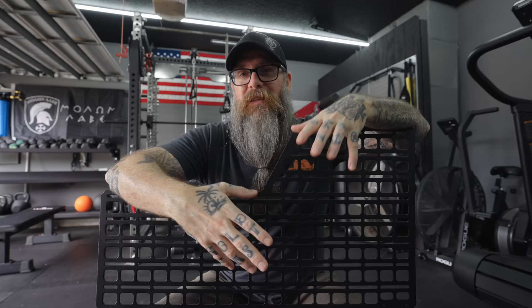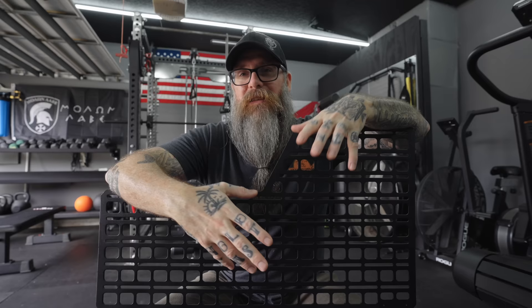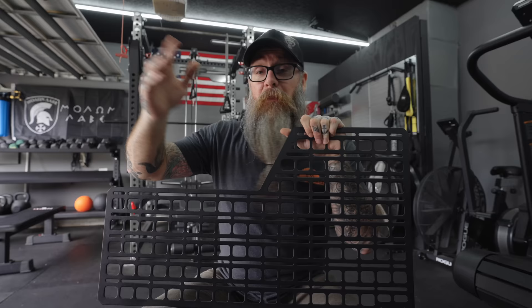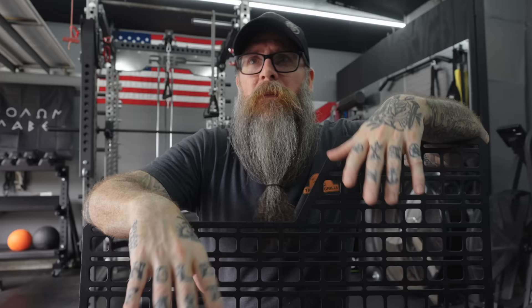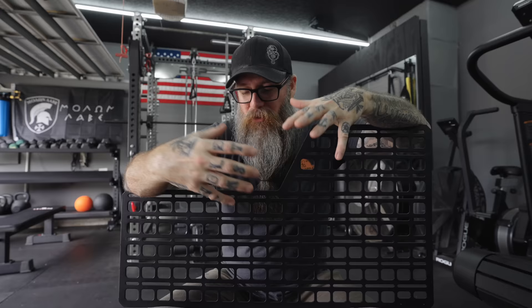The good thing is that because the panels go along the walls of the bed of your truck, everything stays tucked away and organized without really taking up room in the bed. You've got that wheel well that humps out and space on the outside by the wheel well that you can't really load stuff into anyway — this utilizes that space to organize and attach stuff. It keeps things secure in the bed of your truck but kind of out of the way. There's a lot of space in a truck but not a lot of storage — this is going to be the framework for all the stuff going into this EDC.